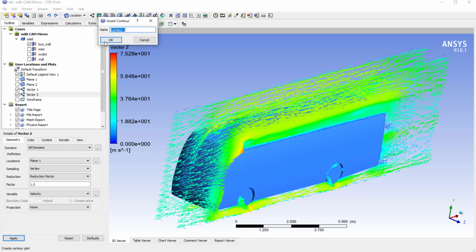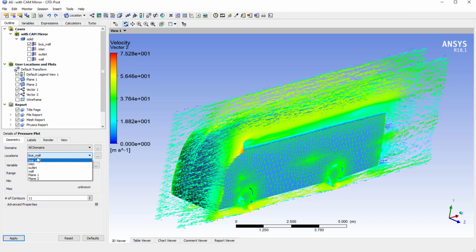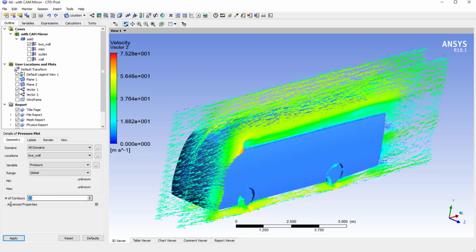Now I'll create the contour plot, that is the pressure plot on the surface plot. In SolidWorks Flow Simulation we call it the pressure plot, and it is on all the bus walls. The contours I'll change to 1, and once you apply it I'll get this.